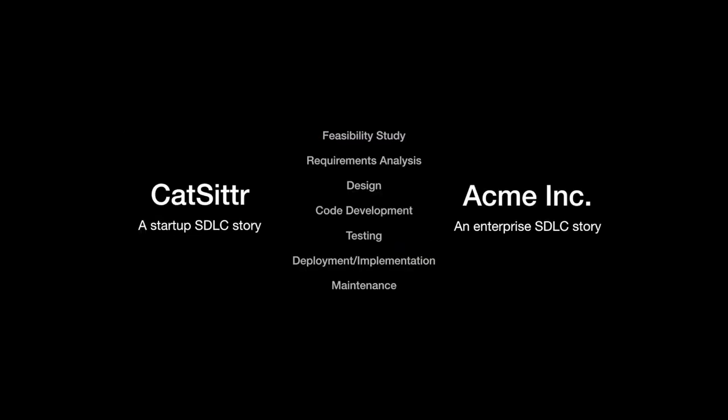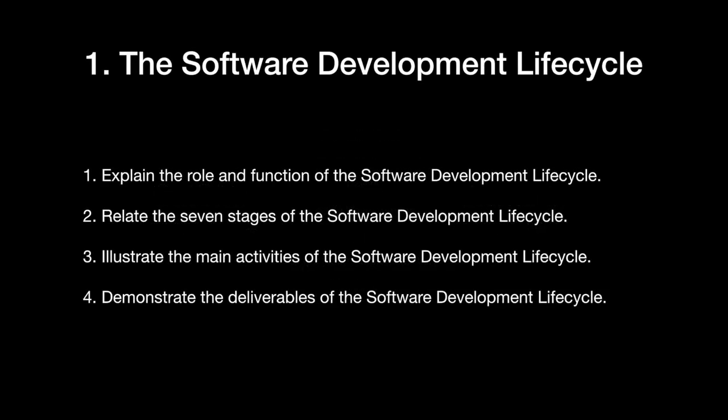So that's both CatSitter, a small company, and Acme Inc., a large company, and both of them use the software development lifecycle. In fact, it's sort of impossible not to use it. So let's take a moment to go back to the assessment criteria. Here are the assessment criteria for the first 50% of the exam, and we've covered these three in quite a lot of detail so far.